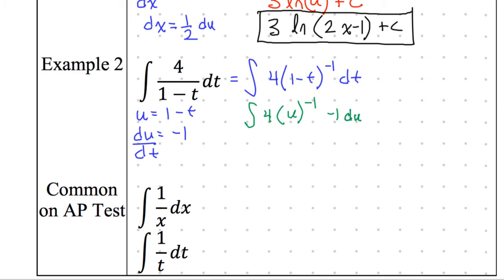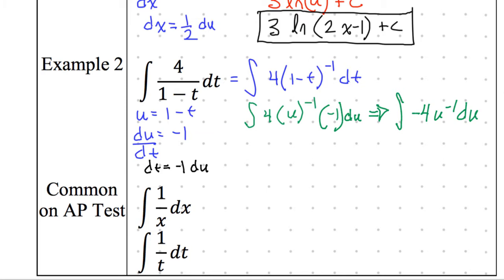Yeah, I was about to say 1 over negative 1, which is technically correct. The step that we skipped, I should just write down in case we need it, is that dt was equal to negative 1 du. So that's the substitution that we're using right here. Just to make sure this is as clear as possible, that's a negative 1 being multiplied, not subtracting, so have that parentheses in there. And that's going to turn into a little bit more simplified integral of negative 4u to the negative 1 du.